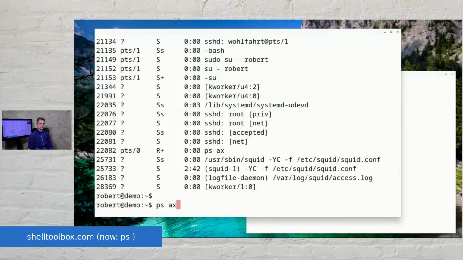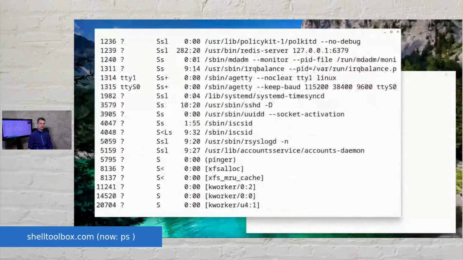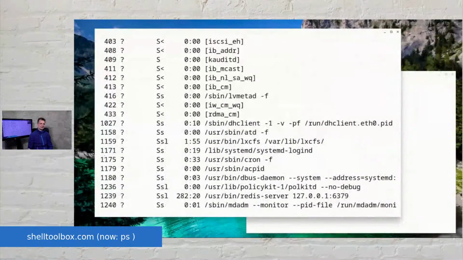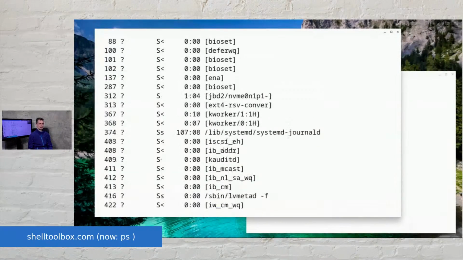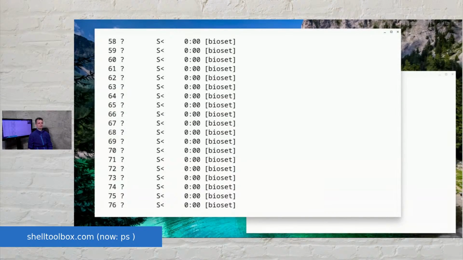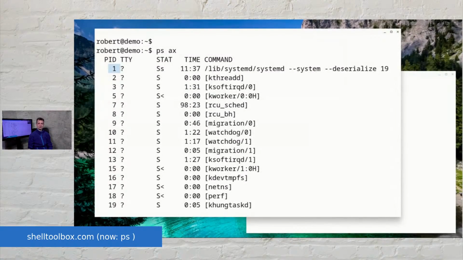And you see in the first column the process ID, and if I scroll up, I see the process IDs are just numbers. I think 16-bit numbers, and the first process started on the system is the process with the process ID 1.